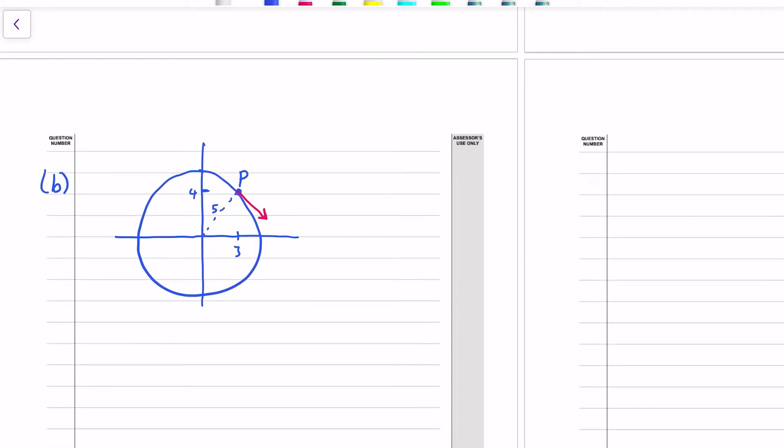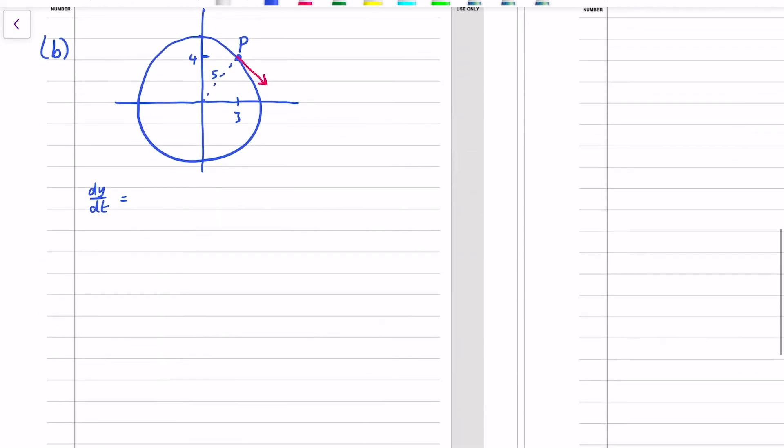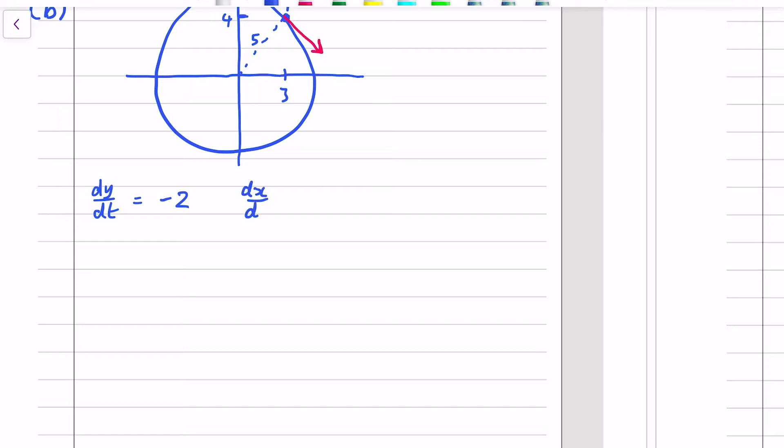Essentially it's a related rates problem, because it says dy dt is equal to minus 2, decreasing at a rate of 2 units per second. And it's asking us to find dx dt. If you haven't seen problems like this in your calc class, it's a little bit confusing, because this equation x squared plus y squared equals 5 squared doesn't have any t in it, like it doesn't have time. But because it's a rates question, x and y are changing with respect to time, so x and y are both functions of time. So we've got dy dt is minus 2, a constant rate, and it's negative. dx dt we're trying to find.